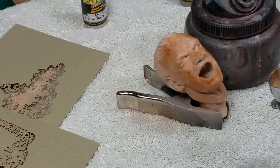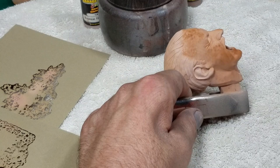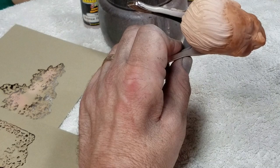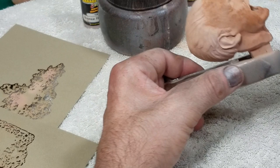Okay, so I got this paint in here thinned about 1:1 with the thinner. I'm gonna start just kind of misting this. This is the light African flesh, thinned down pretty good. Start burying kind of those age spots we did.